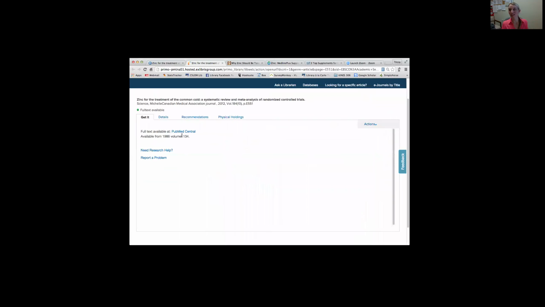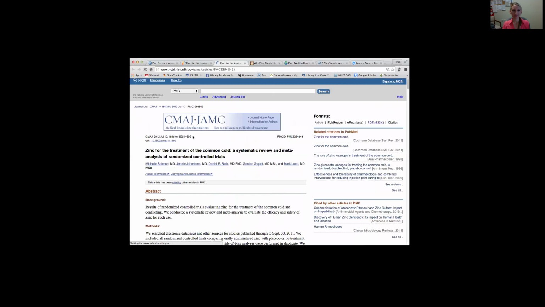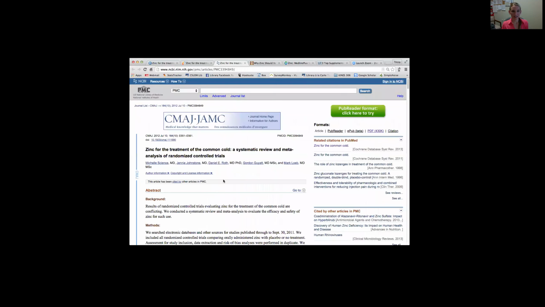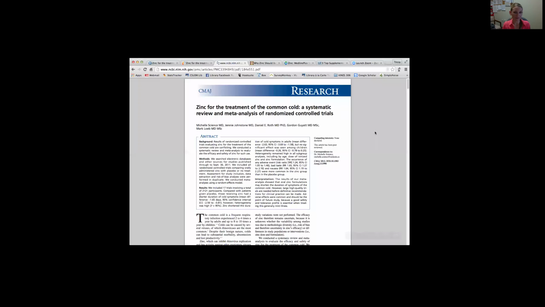Okay, so what this is doing is it's redirecting me to PubMed Central. So that's okay, I'm going to click PubMed. And here it is. What's kind of confusing when you jump around into different databases is you have to then look for the PDF, which we can do, but you have to kind of get used to searching out the page that you're on for the PDF. In this case, it's right here. So I click on the PDF.